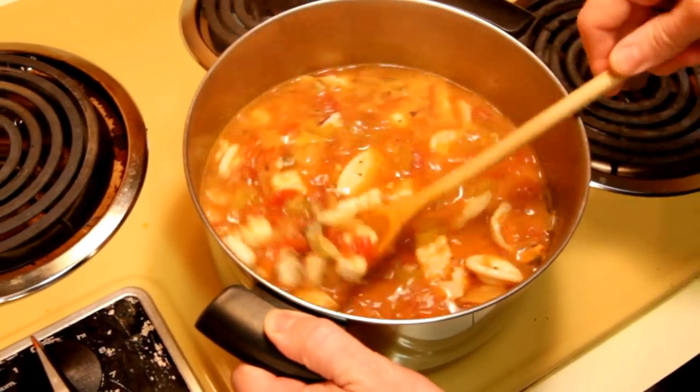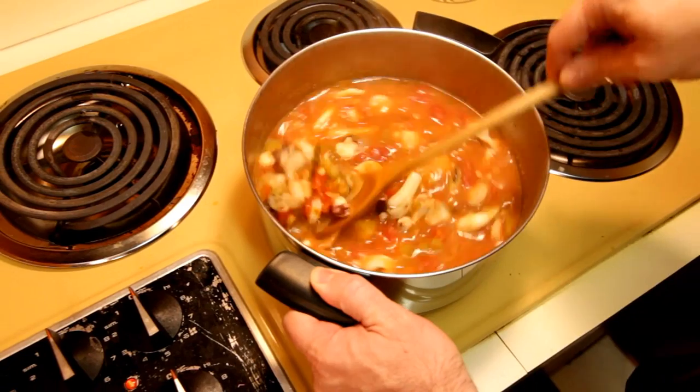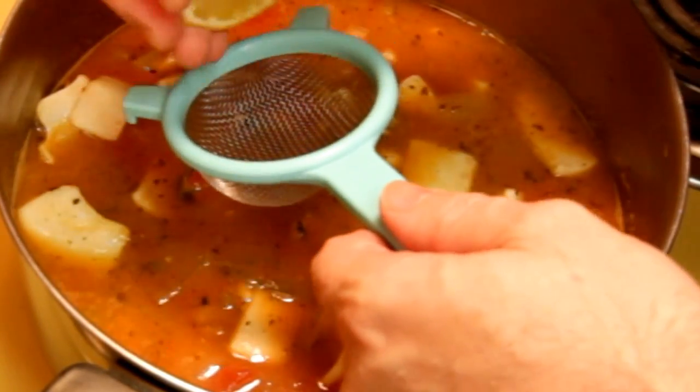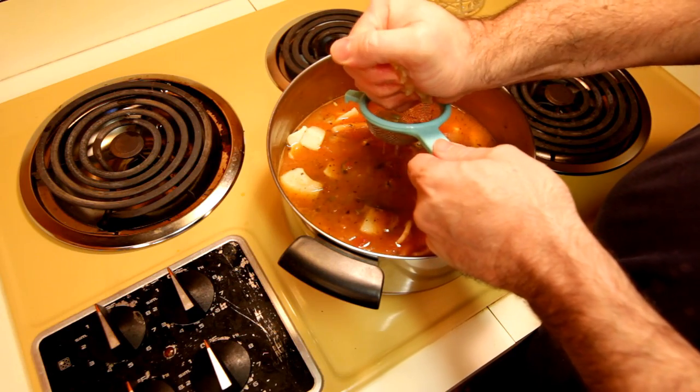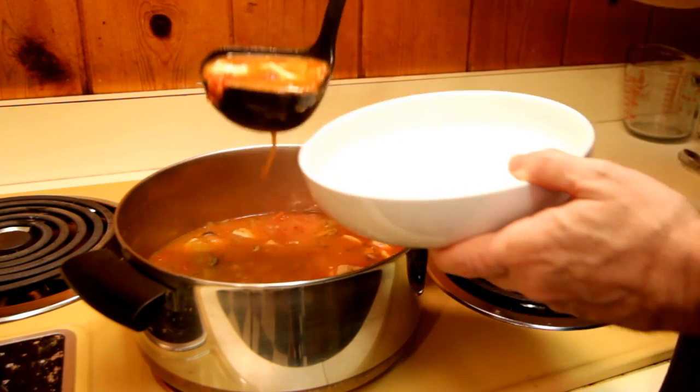Now, if you want, you can go ahead and throw a little bit of rice in there with it, or you can just serve it as is with some crackers. But this is super simple, super tasty. Oh, I forgot the lemon. Yeah, go ahead and squeeze you a half a lemon in there if you want. And now you can serve it up.